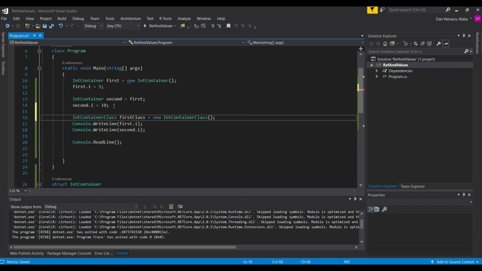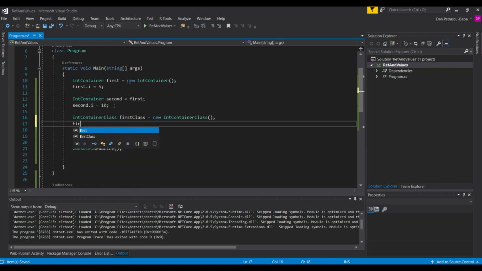So remember, this is a class, so it's a reference type. So first class is basically a reference to the memory location where the new int container instance is located. And first class.I equals, let's put also 5.